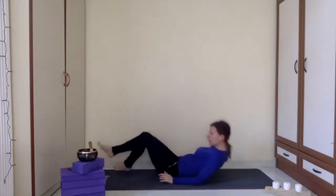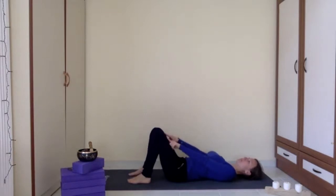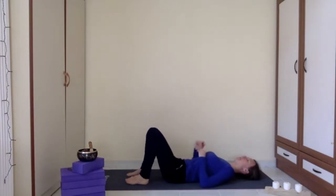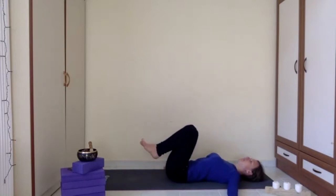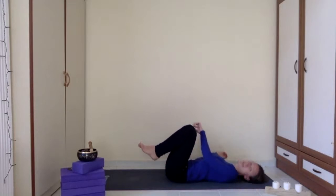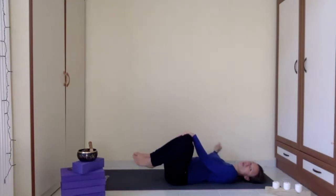Let's do a little bit more twisting for the spine. Keeping both your legs bent, and your arms at the same level as the shoulders. Inhaling, lifting the legs up. And when we exhale, we slowly start moving first to the left side. You can place the left palm and try to push. Keep the arms at the same level as the shoulders.